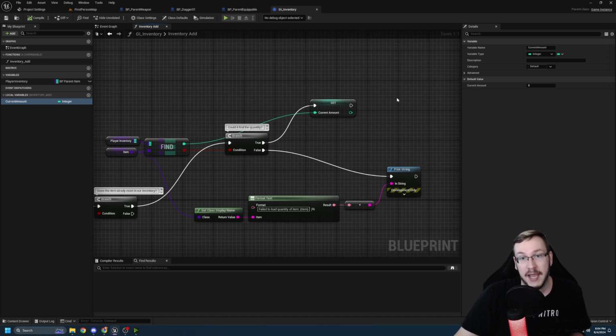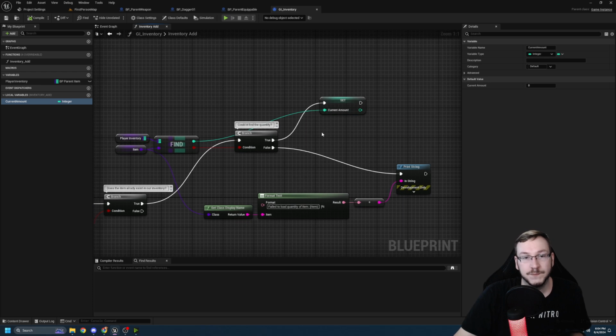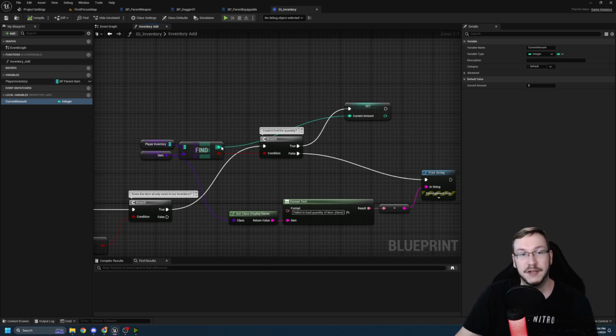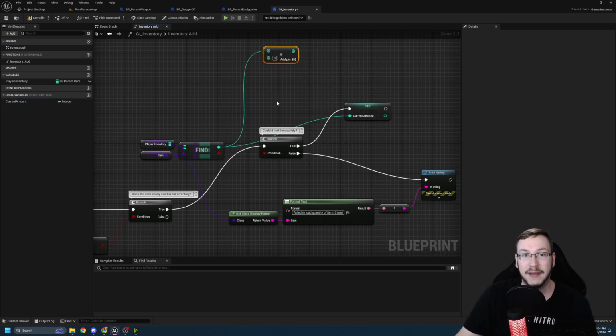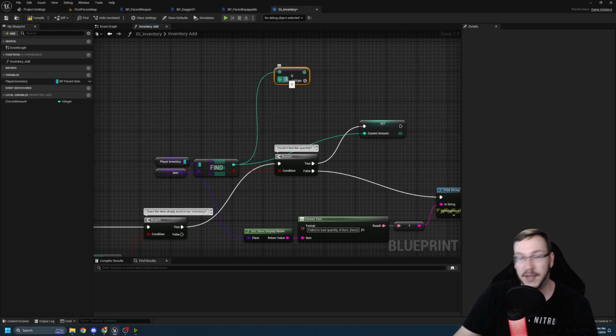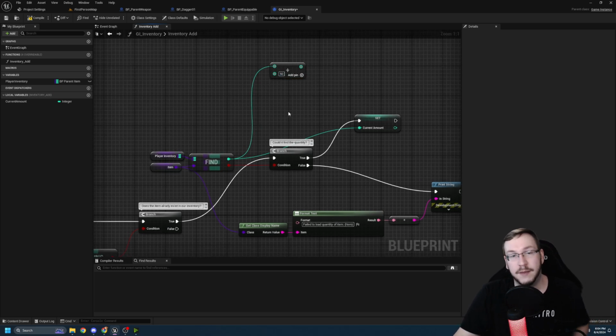The other reason I am setting this as a variable instead of, let me show you, instead of just doing this, like pulling out and typing in add, because spoiler alert, that's what we're going to be doing, and then we add like, I don't know, 50. This is just a random example.